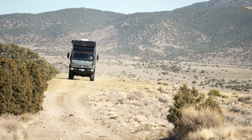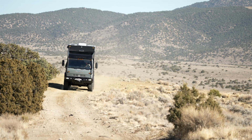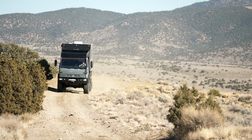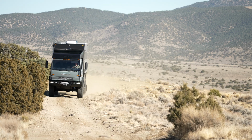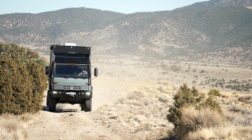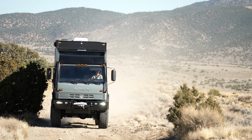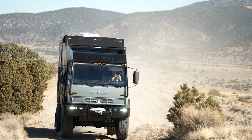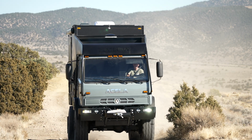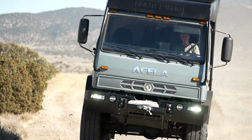On an articulating subframe, the box is going to move independently of the cab and the chassis beneath it. So any pass-through has to be a bellows arrangement to allow you to safely interact. These particular trucks were developed for the military to be able to literally go anywhere the military needs to go. They have a very low crawler gear. The first gear is very, very short, so it's like a mountain goat climbing a hill.